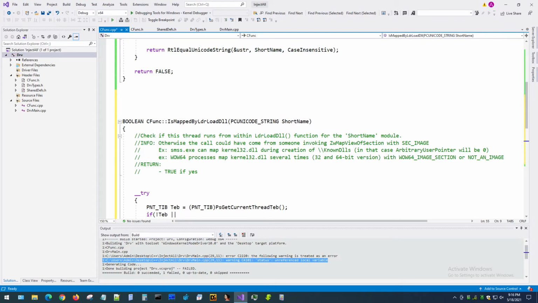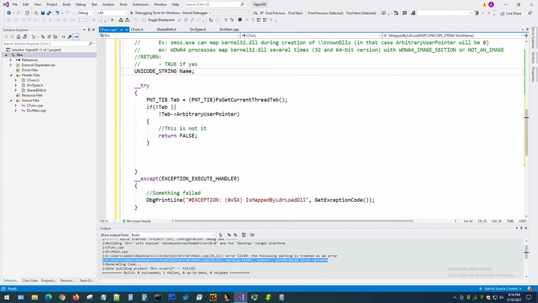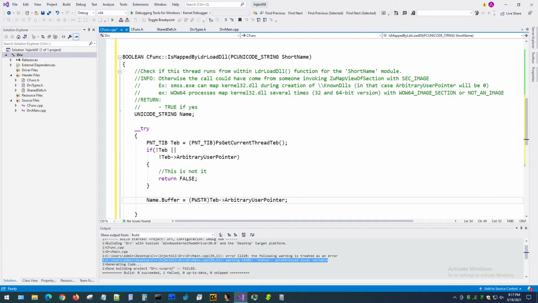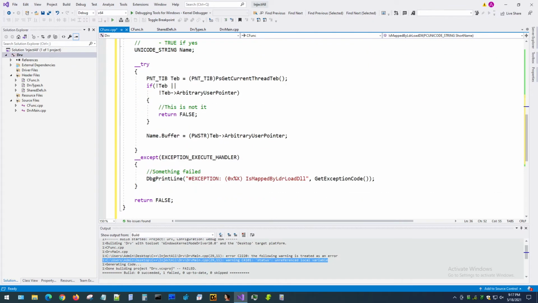Then let's define a Unicode string variable. Let's call it name, and we need to fill it in. So the buffer needs an explicit cast like this, and it is the actual parameter here, and it will contain the name of the module if we are using loader LoadDll.